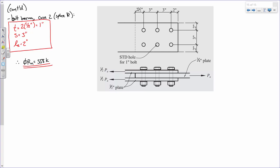Now, let me ask you this. Looking at this connection, how is it going to fail? The main plate is going to fail in bolt bearing, and specifically, they're going to tear out. So if you want to say for the connection, VRN is, what is it, 457.7 kips.